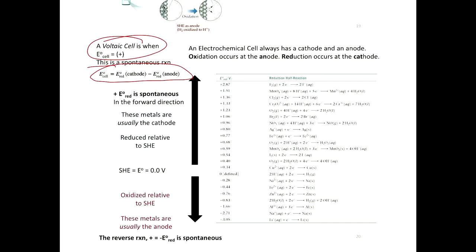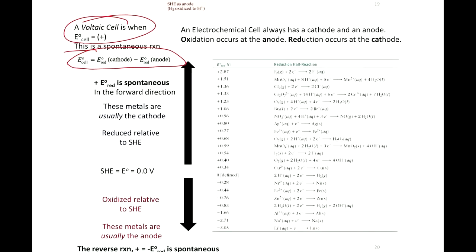Notice that there's a minus sign and both of these numbers are in the reduction form. So I'll point out that if, let's say, we did a redox reaction between permanganate and nickel or something, and we said that, okay, this is the cathode, this is the anode. To calculate the cell potential, we would take the cathode number from this table and just subtract the reduction potential that happens at the anode. So we just subtract these numbers as written. All right, and so that subtraction is what does the flipping of the anode reaction for you.